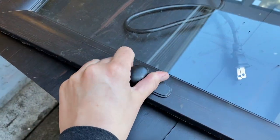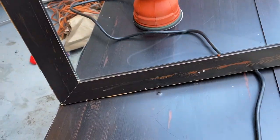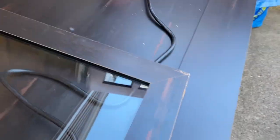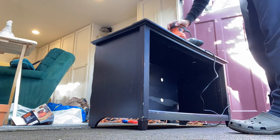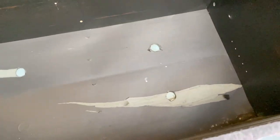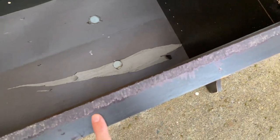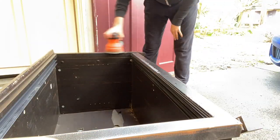I'm gonna start by removing the hardware, which is already pretty loose — that shouldn't be hard. I need to then remove the glass, but I'm not sure how I'm going to do that. I got masked up, got eye protection, and decided to use an orbital sander on the piece. I went over it with 80 or 100 grit sandpaper just to see if I could smooth things out a little bit. It looks like somebody's cat clawed this, and instead of doing anything about it, this person just colored it with Sharpie. It's pretty dang janky.